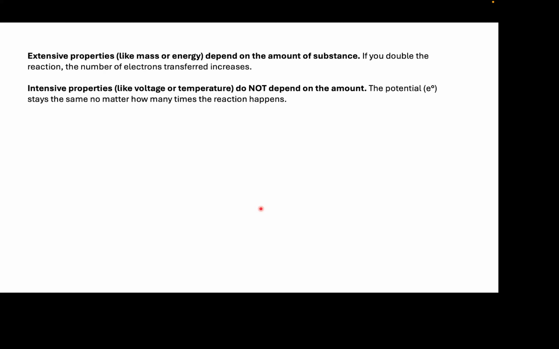Intensive properties like voltage or temperature do not depend on the amount. The potential stays the same no matter how many times the reaction happens, which means, for example, if you take any amount of lithium, its potential won't change. Its potential will be minus 3.05 irrespective of how much you are taking. So a standard reduction potential is an intensive property.